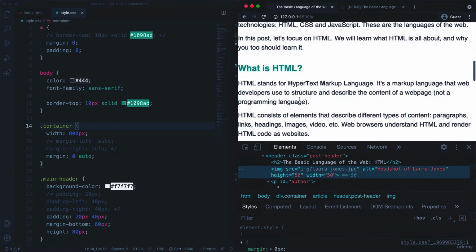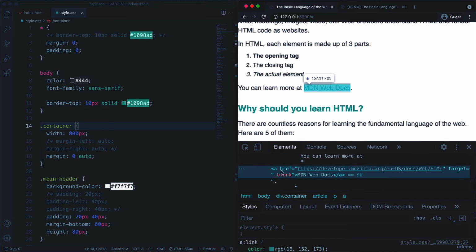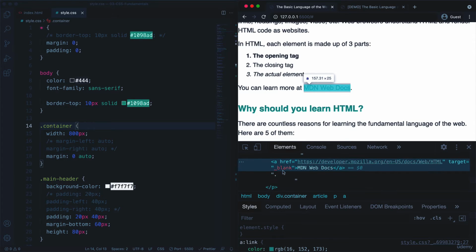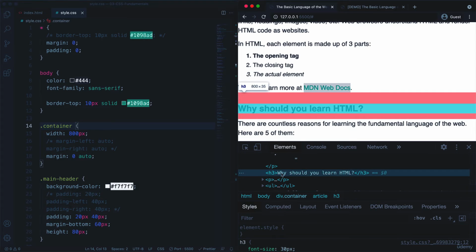And for example, the same thing here with this anchor tag, which again, you will now see that it occupies exactly the width that is needed for its content. So these types of boxes that only occupy exactly the space that they need for its content is what we call inline boxes. And on the other hand, all these other boxes, so for example, this paragraph or this H3 heading, these we call block level boxes or block level elements.